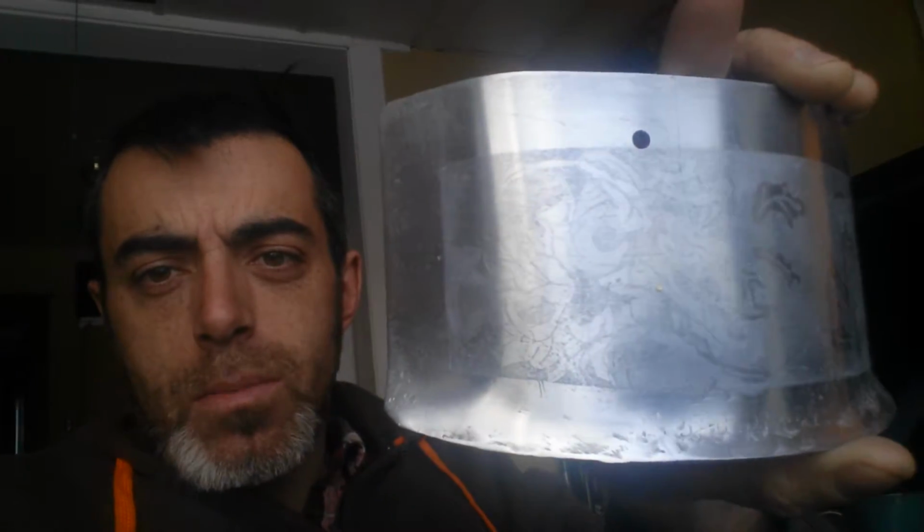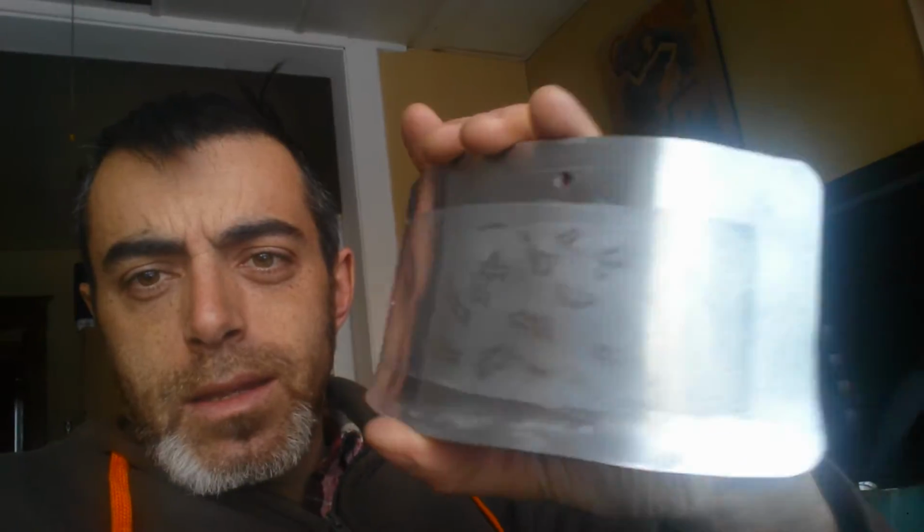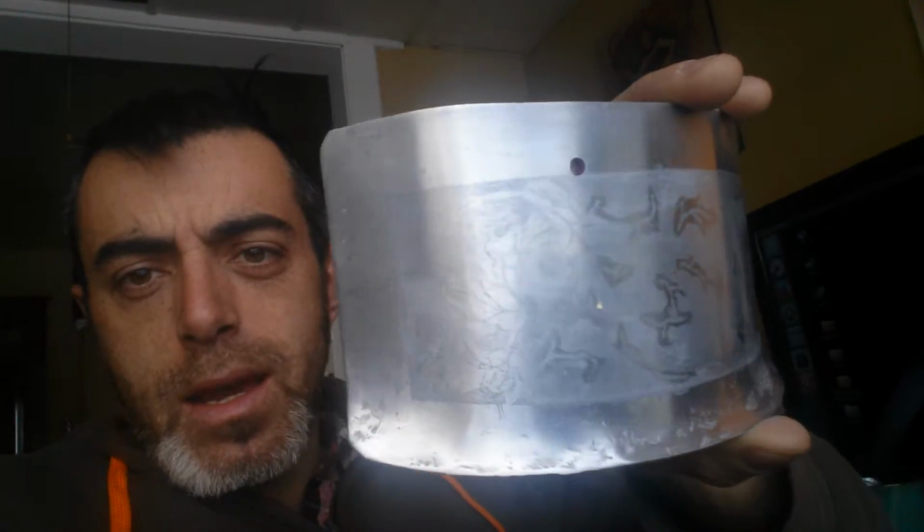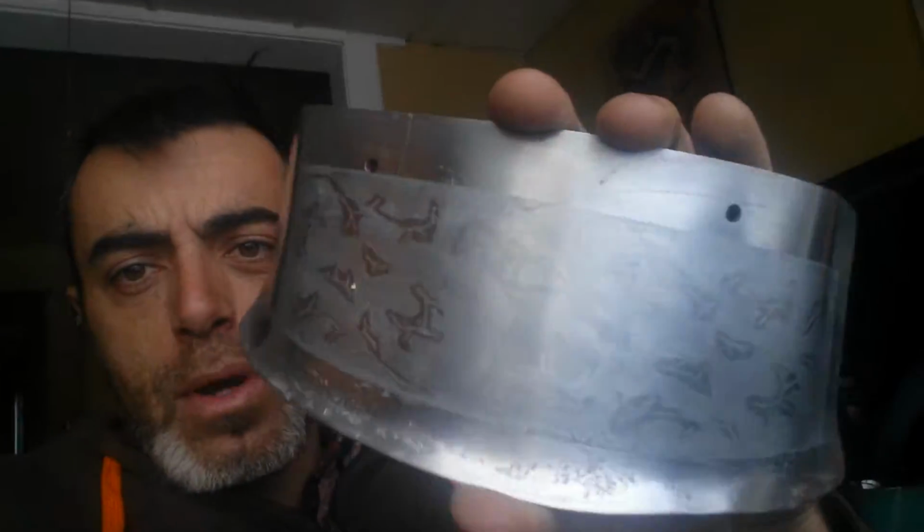Considering I painted it in nail polish. Actually, in this light, it looks horrible. In this light, you can kind of make it out a bit better, but again, it's extremely thin, and this was 2 hours of an electro-etched bath with that solution on this thickness and this size of plate. Still not happy about it.